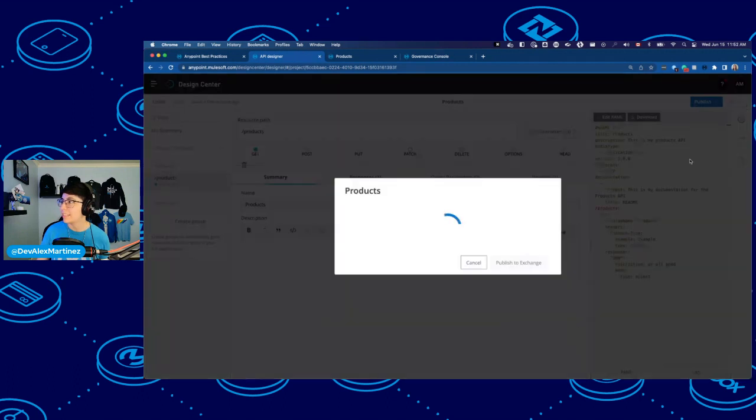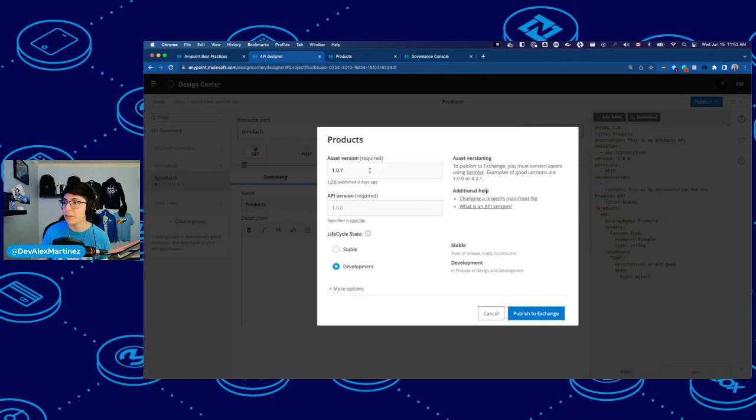Publish to exchange, and then I'm gonna try to go back to development to see if that works. Oh, I see. So after you are in stable, it automatically changes the version for you. That is super smart.